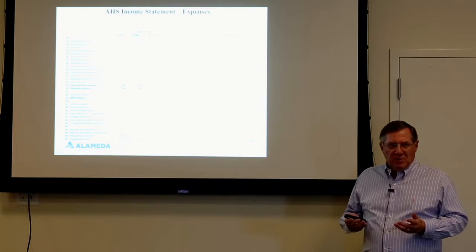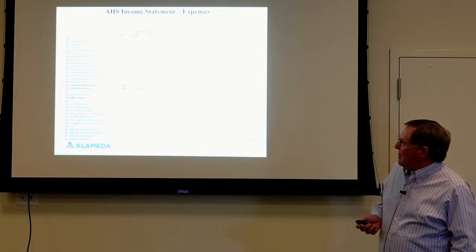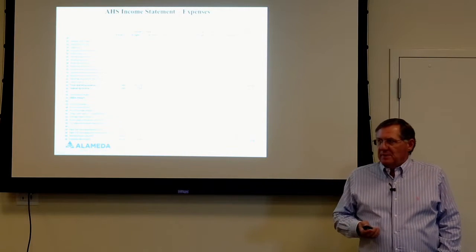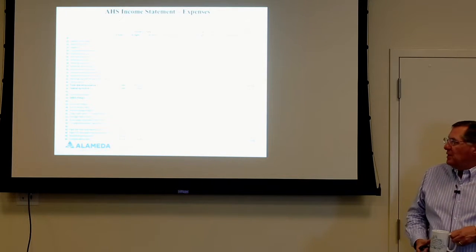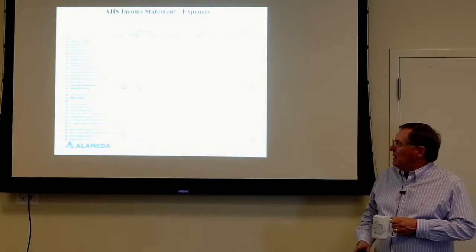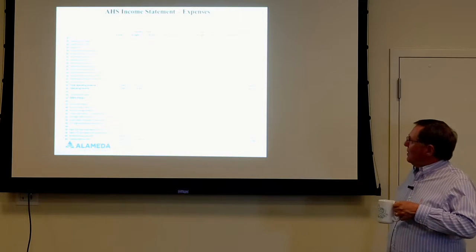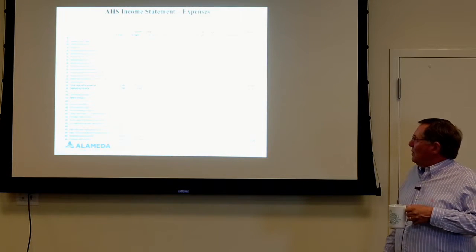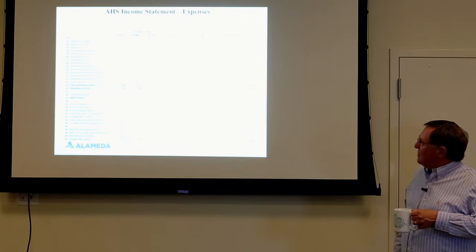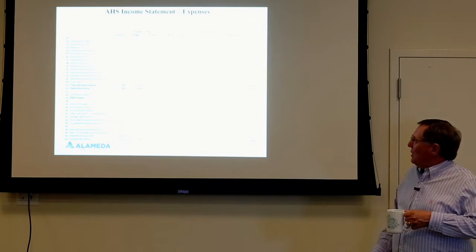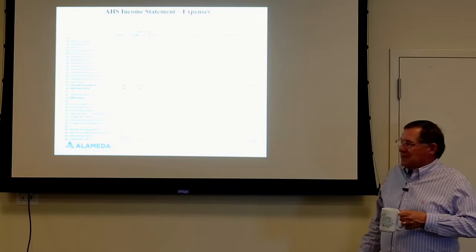71.6. Is that above budget or below budget? Above budget. So we're over budget by how much percent? And how about year to date? 3.1. And how about compared to prior year? 703 to 729, we're up about 3%.